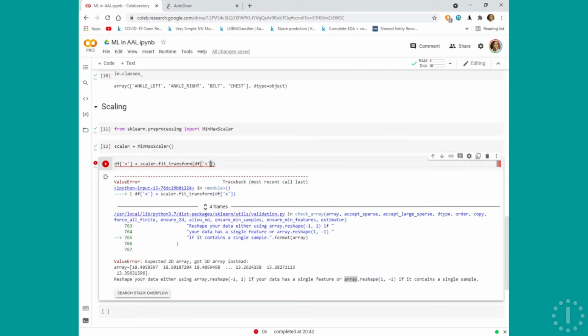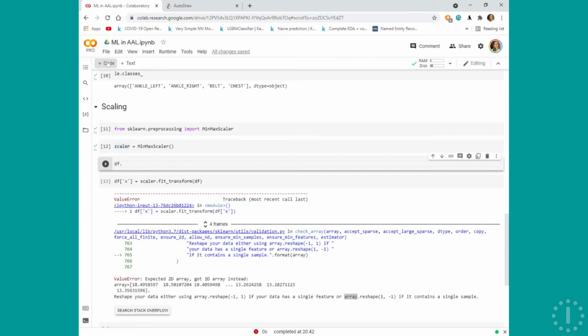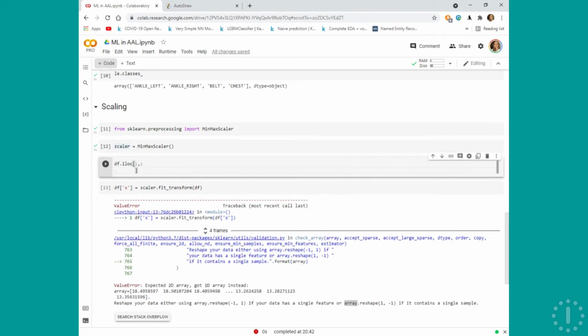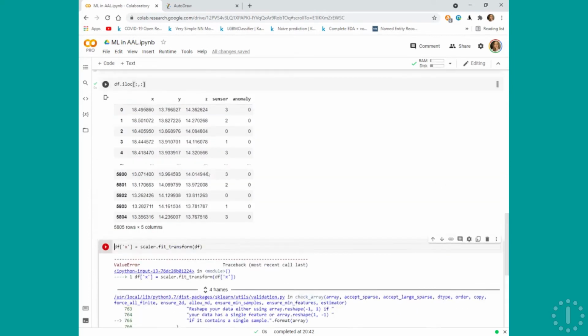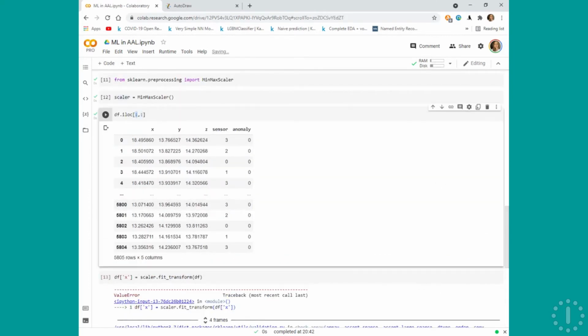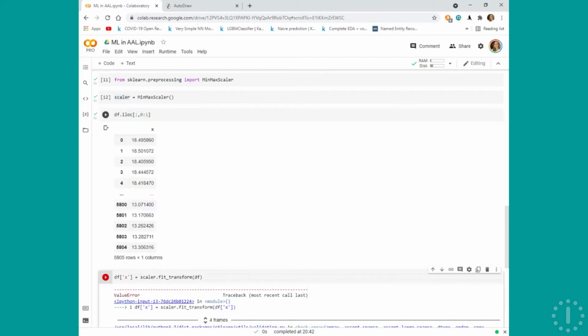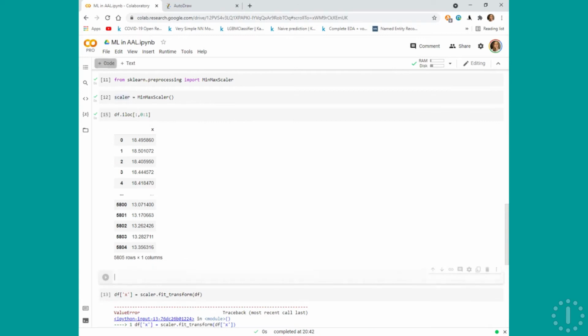So now you can see that for array reshape we need something that's 2 dimensions. Because of that, we're gonna make here iloc. Let's take a look at what iloc does. Iloc takes here all the values. This first part on the left before the point is for the rows, and the second one is for the columns. Here we're telling which column to be taken. If we want the first column, it is from 0 till 1, not taking the first column.